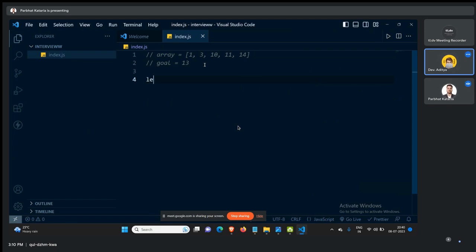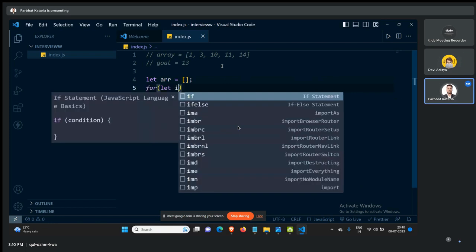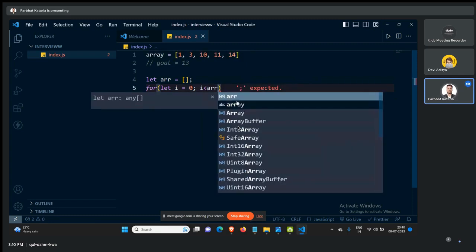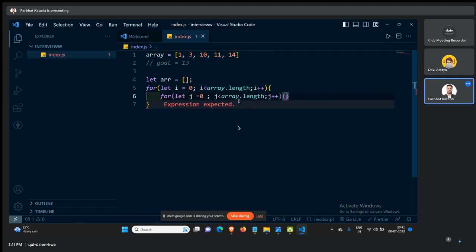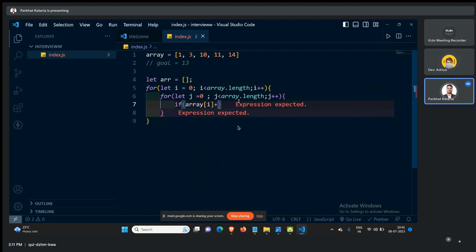For that, we can create an array where we will store our answer, the index values, and we can create a nested for loop which will go till array.length, and inside there will be another loop. Here we'll try to find if array of i plus array of j is equal to the goal value.